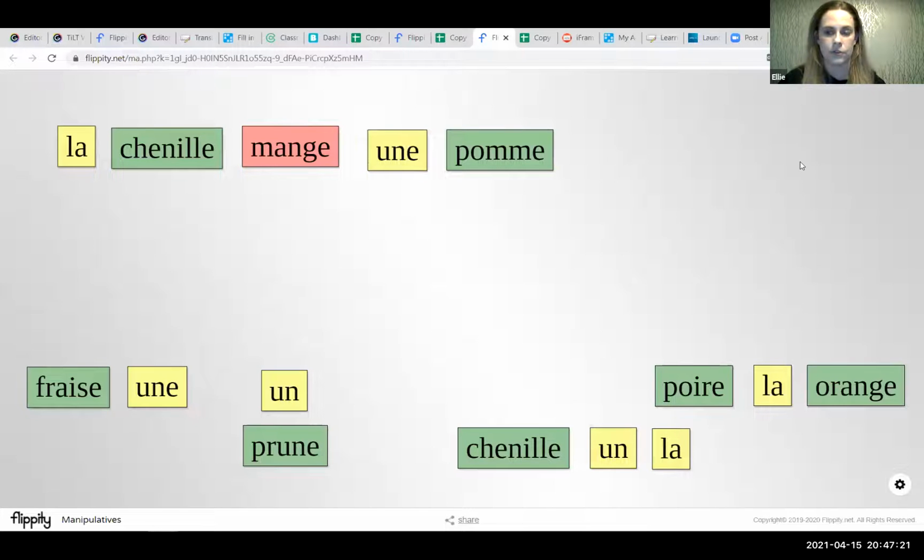tasks to different children. Generally, I tend to like to keep tasks very open-ended, so that, let's say, SEND children, as an example, have access to the learning that everybody's doing as well. So we're not just giving them a set simple task, but sometimes that might be appropriate depending on the children.